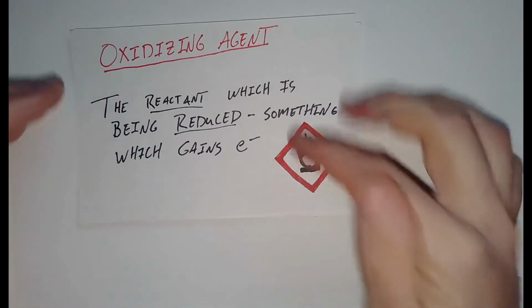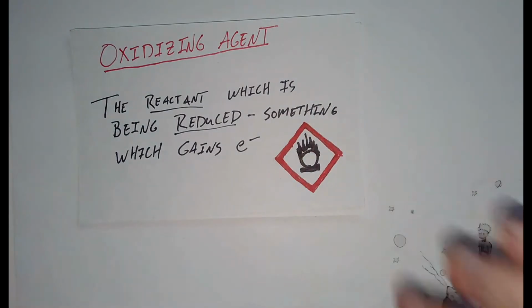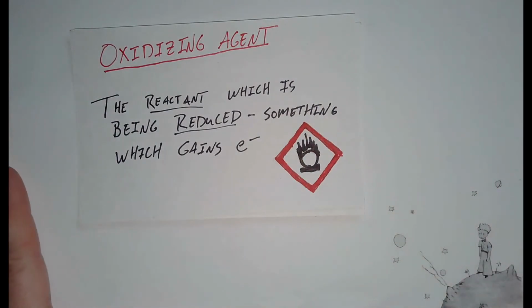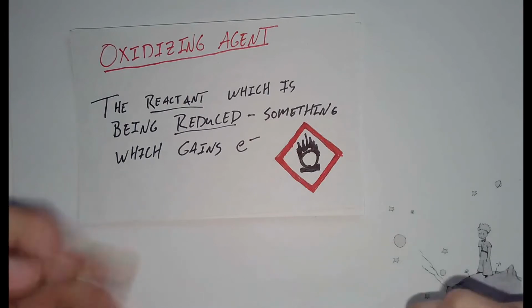So the thing being reduced we call the oxidizer. Now, oxidizers are actually really important to identify in real life, and they're quite often dangerous. Now, I'll demonstrate that for you in just a moment. So that's what you'd actually need to know, is like, hey, if this is an oxidizer, it's probably relatively dangerous, especially around fires.